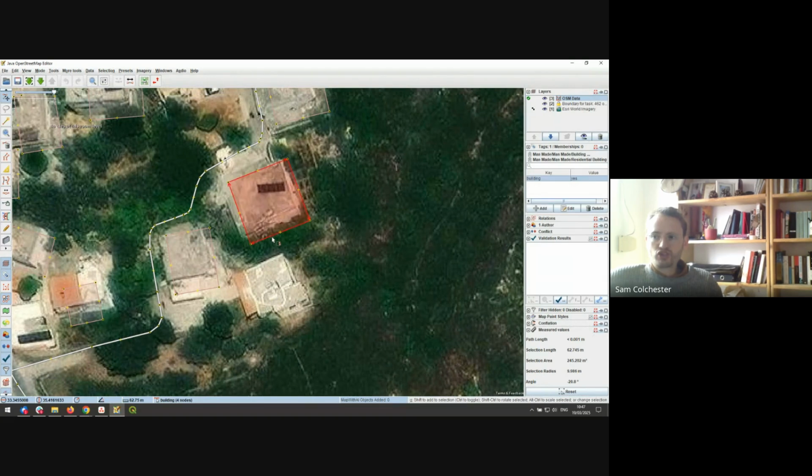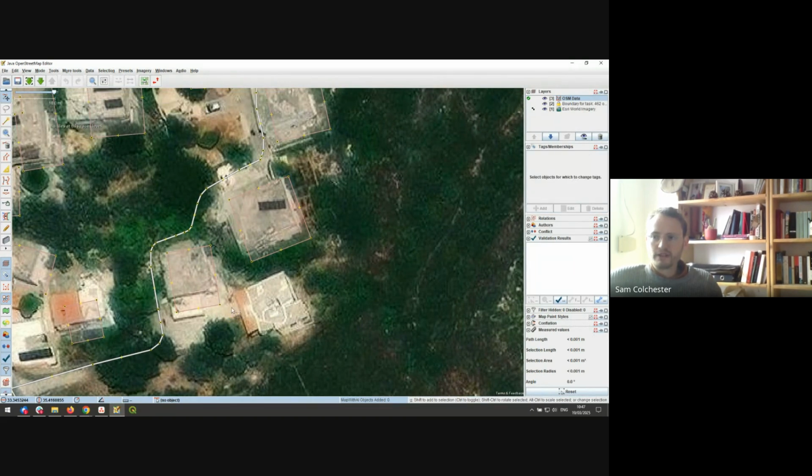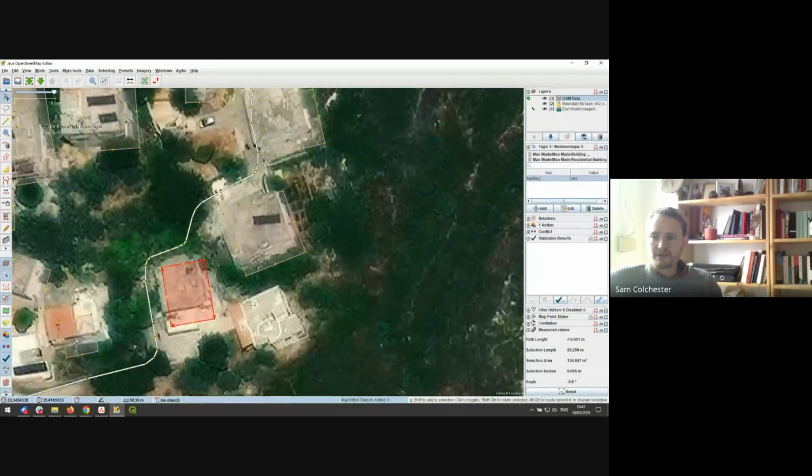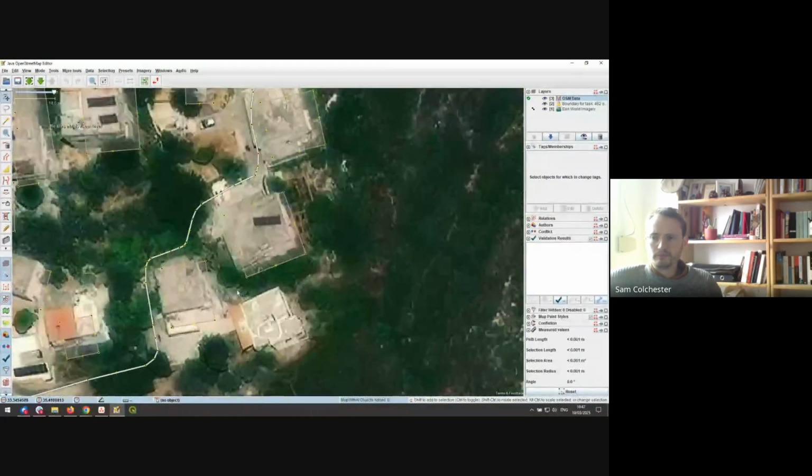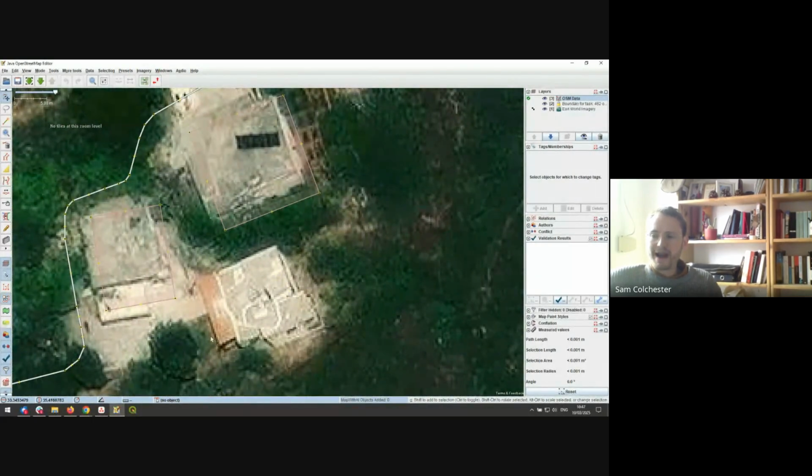You should also, of course, check it hasn't been mapped before. So we can see these buildings nearby. They've got these red shapes on them. That means they've been mapped already. This one down here hasn't been mapped. So I'm going to go ahead and map it.